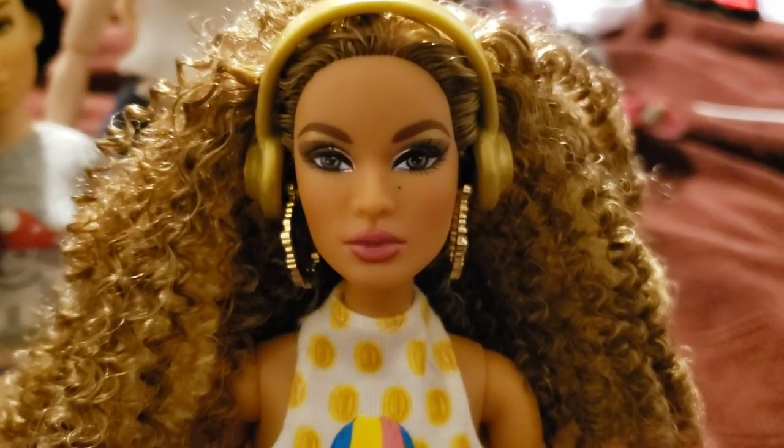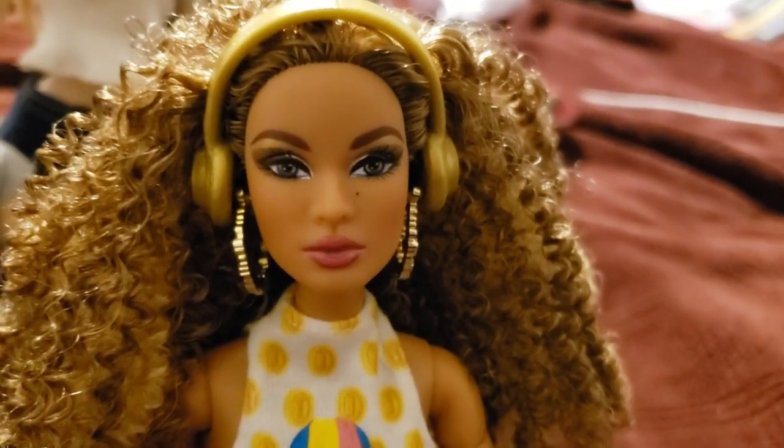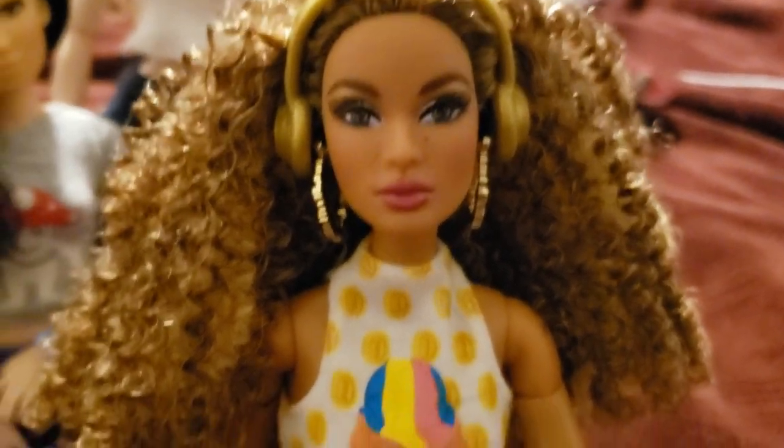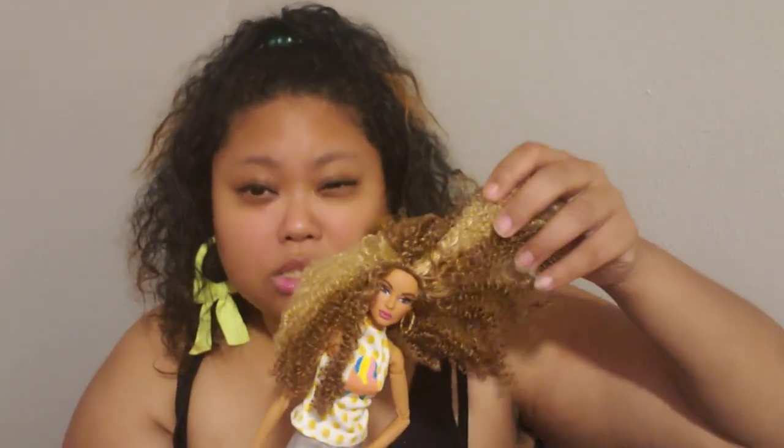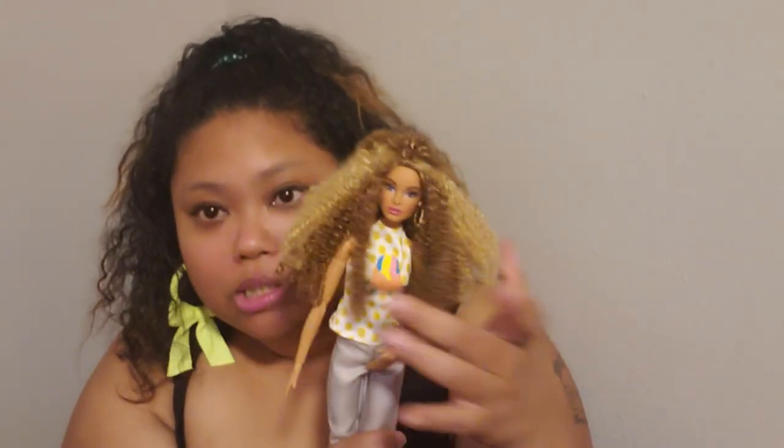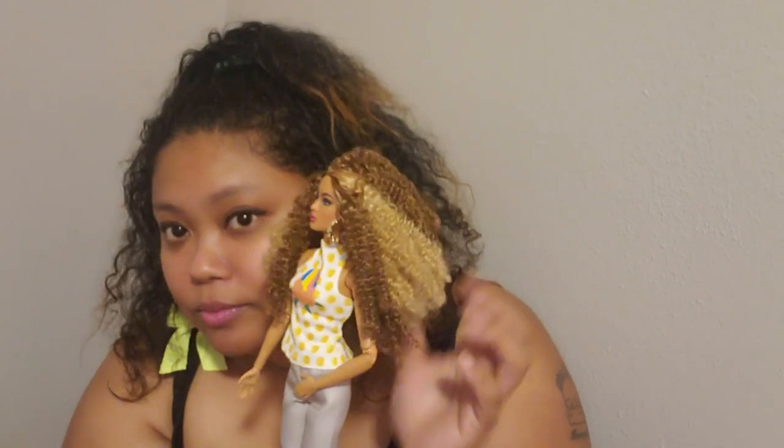My favorite thing about her really is her hair, though. It's so huge, but it's so manageable, and it's not tangly. It doesn't misbehave. You cannot have hair like this. It's just huge curls that are tame. Look at my hair. God, if my hair was like this and this long, I would wear it curly down all the time. But this doesn't grow like that, so, whoa. This is my spirit hair right here, okay?